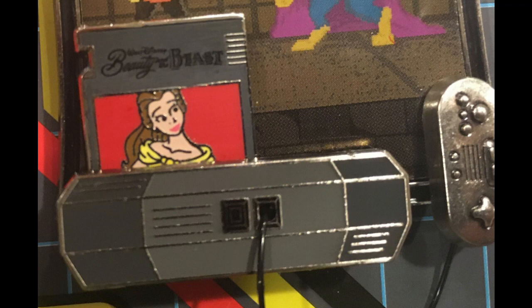Beast really has a cool look — that's how he's featured in that game. On the cartridge there's a lovely picture of Belle. It's a really cool pin, though it doesn't connect specifically to a game; none of them do. They really celebrate the movies and the movies just happen to have games, which I'm assuming is because of the different licensees and developers involved. So they pay homage and point to some games, but really focus on the movies.